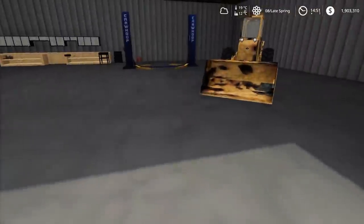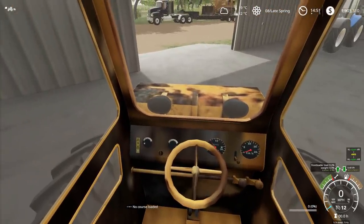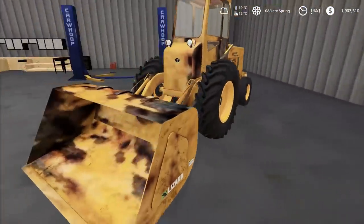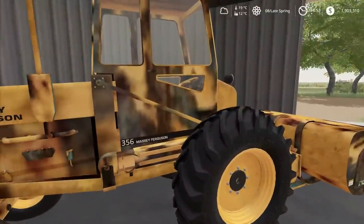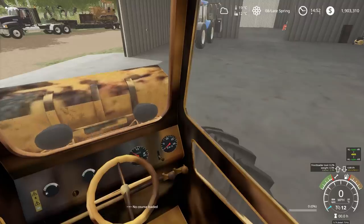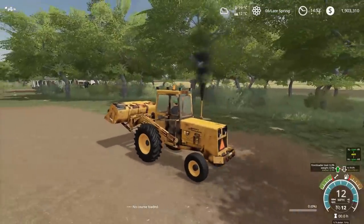Actually, we've got something quick here — the Massey Ferguson loader. I wanted to save the first start for the camera. Let's see if it'll start. Come on... there we go — first start for the camera! Pretty darn cool. You can get on either side of it, which is really cool. I had to replace a couple of hydraulic hoses — still a little weak, might need some tuning on the hydraulics.